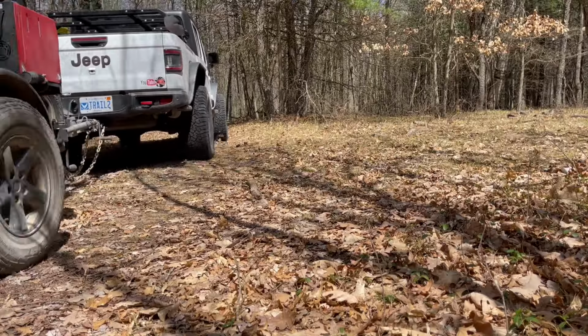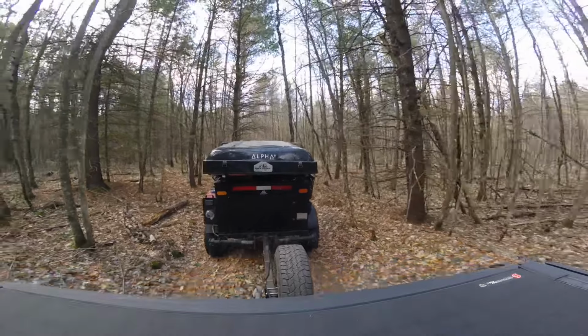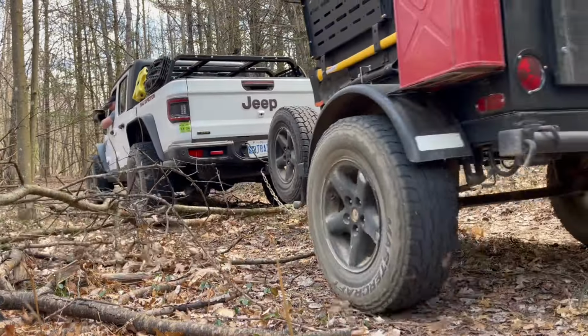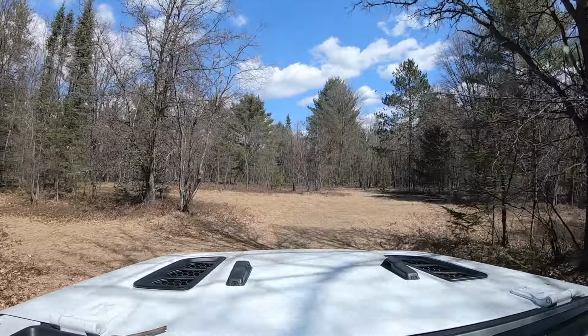Little tight through here. With a couple of trees being down, it's probably been a little bit before anyone's been down this trail. All right, it definitely looks like it opens up right over here, so this is probably gonna work out really well to drop the trailer and get camp set up real quick. The downside to backing up a short trailer, they jackknife so easily. The upside is, you can just unhook it, pick up the tongue and move it to wherever you need to go.